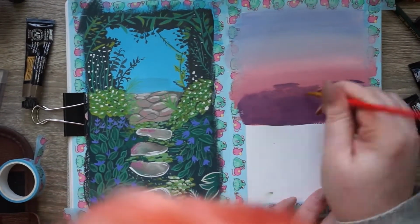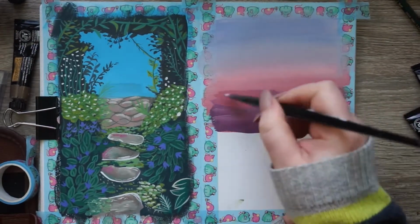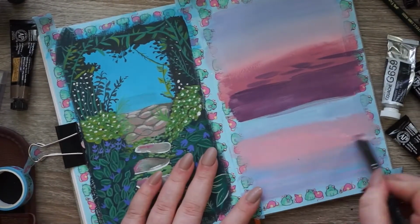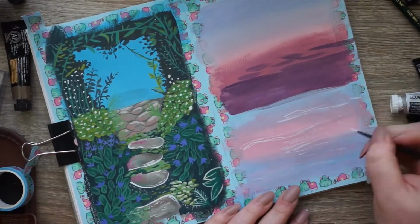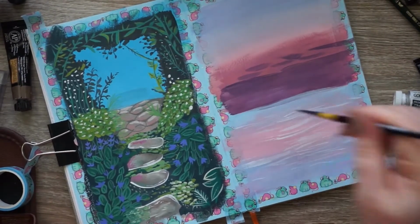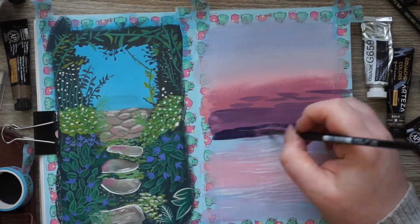It's fine. Yeah. I'm having trouble trying to mix the colours that I need. I needed a really dusky purple colour for the bottom part of the sky, but I couldn't get it. It wasn't good. And this is too simple. I don't like the way that this came out. I think that I could have added my own twist to it, maybe more colours, more waves, just a little bit of a better thing.